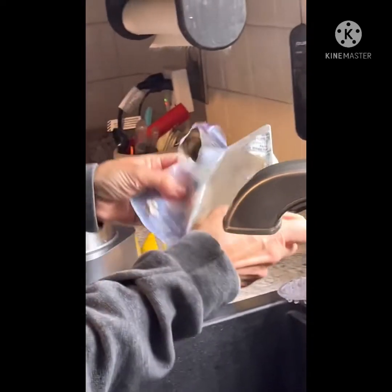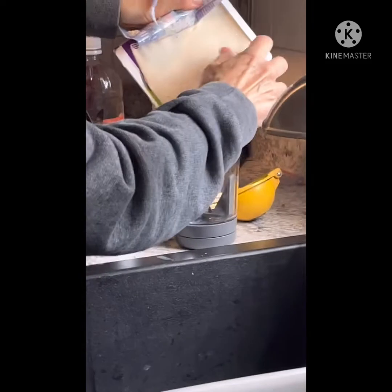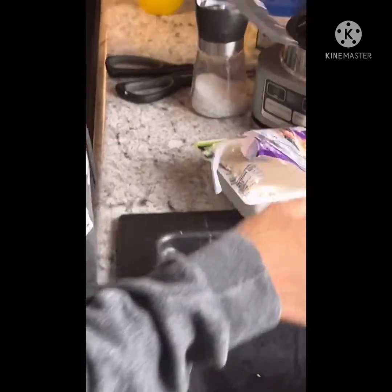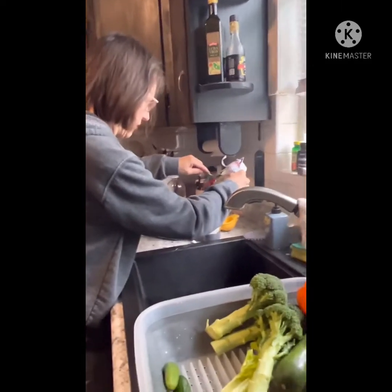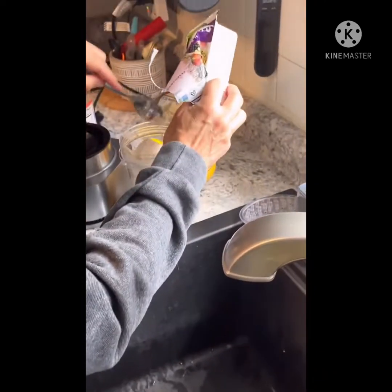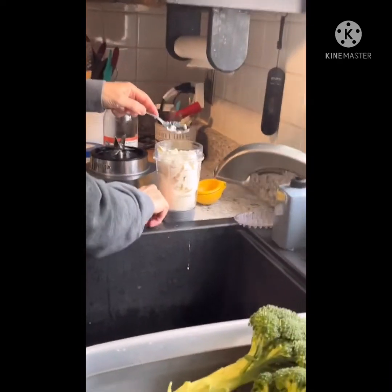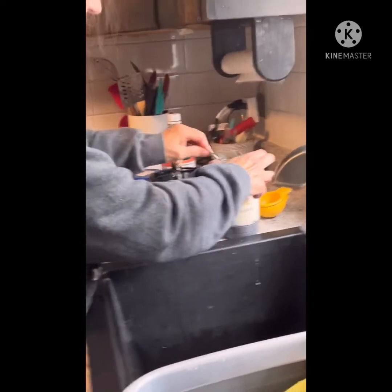I'm going to dump that right in there and do it over the sink. I've been making it with beans lately, so this is a little tricky. We'll just cut it into some pieces and get it in there with a spoon. I didn't really plan ahead here, but I'm just showing you how easy this is — it's literally so, so easy. I got rid of my big blender because it's a very small house and doesn't have a lot of space, so I have to be really particular about what I keep here.